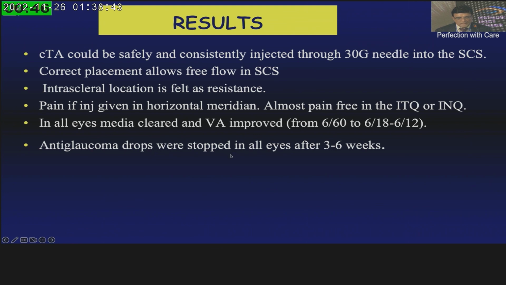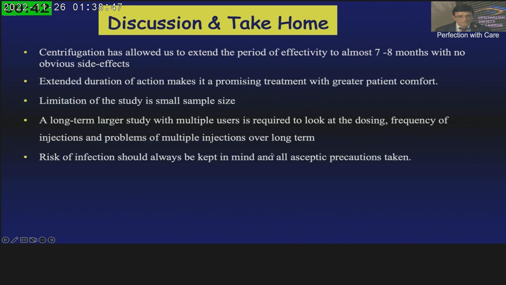We put the patients on anti-glaucoma drops, but we generally stop them in about 3 to 6 weeks. So centrifugation has allowed us to extend the duration of action to almost 7 to 8 months, and seems to be a promising treatment. This is a small sample study. We need to enlarge it, and maybe Arvind and other institutions could get involved and do this study. It will be very useful.